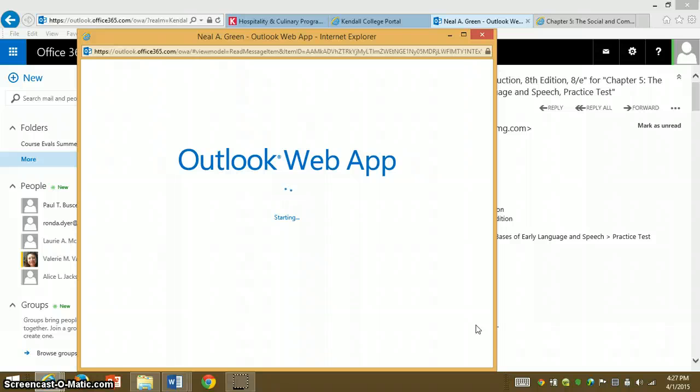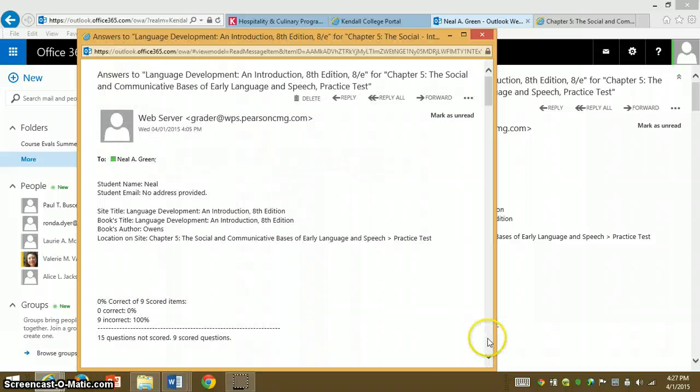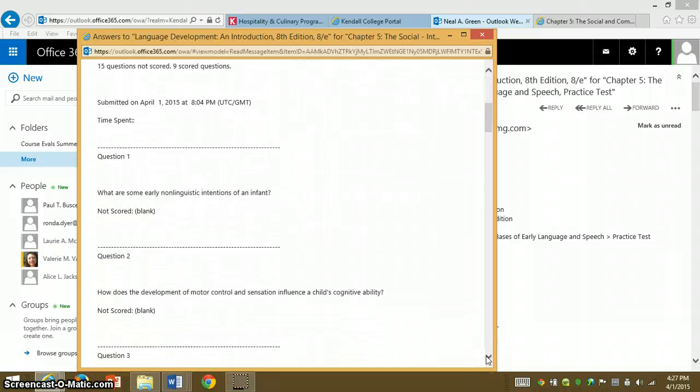They're going to send this directly to your email inbox, and it gives me a quick overview. I scored 0% of 9 scored items. That excludes the short answer essays, which would be right here, and it would give you their answer so you can quickly score it and then add it to their grade book.